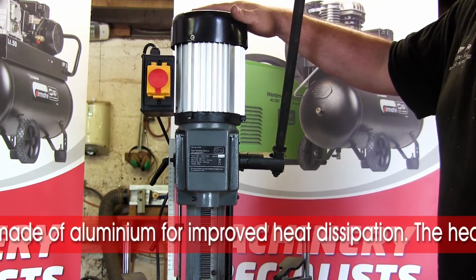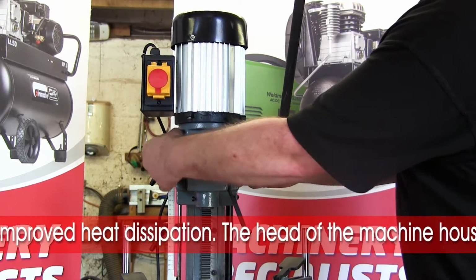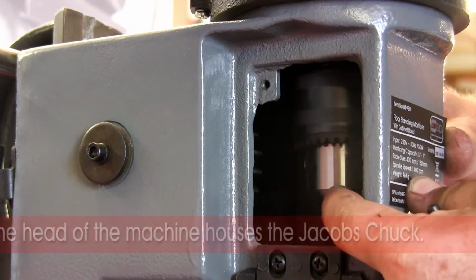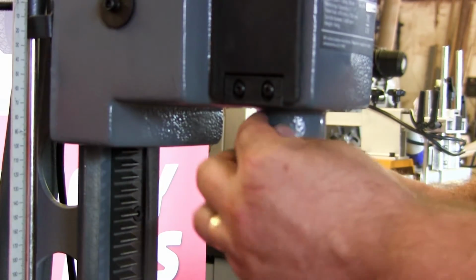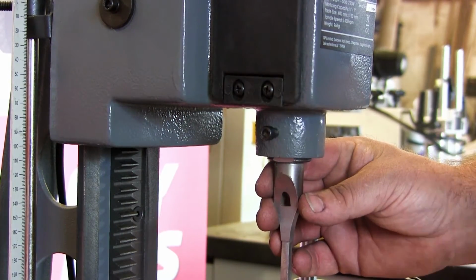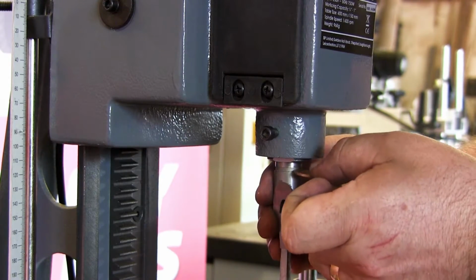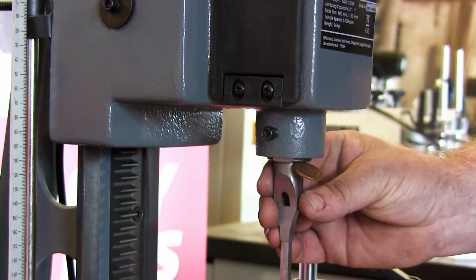in use. The head of the machine comprises of a Jacob's chuck. The bit from the hollow chisel is actually held in the Jacob's chuck, which is mounted to the motor. First of all, the actual chisel itself is slid in by releasing the Allen key holder, and a good tip is to have a penny and slide it between the shoulder of the chisel and the actual machine, and just tighten this up finger tight.